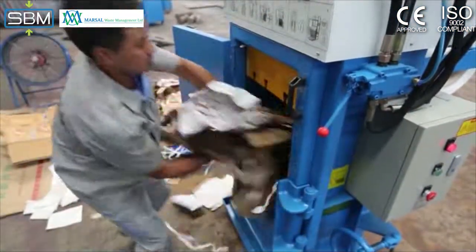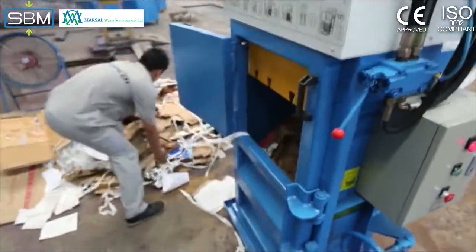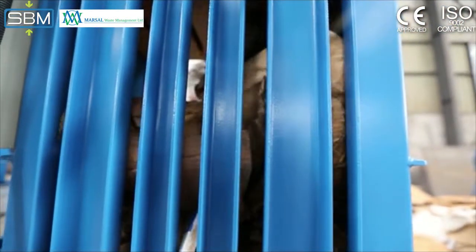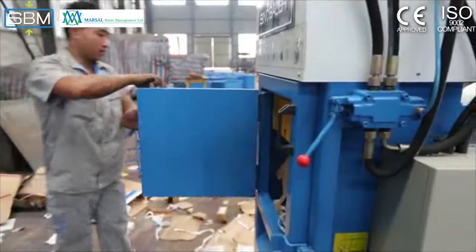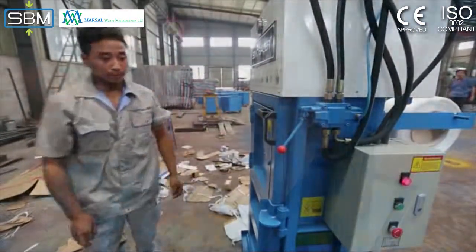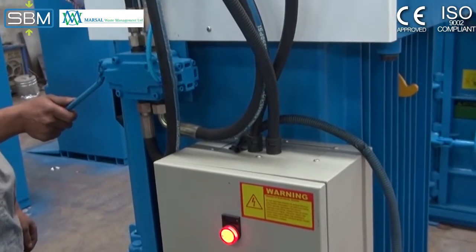Step 2. Loading. Load the material through the feeding door until deemed full. Close the door, activating the safety switch and allowing the hydraulics to operate. The simple lever control allows you to manually operate platen compression and retraction.